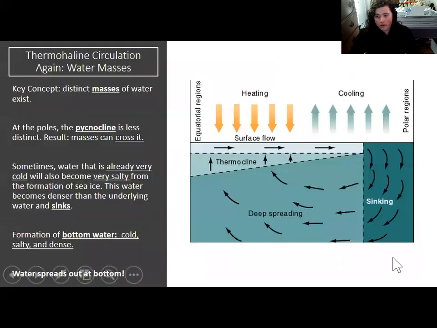And in Antarctica, remember, the pycnocline is not very pronounced, and the density differences between the surface and the deep are not all that noticeable. In Antarctica, water that is already very cold and pretty dense can rapidly become much more dense as a result of sea ice formation. When sea ice forms, just as salt doesn't really go into the gaseous water when evaporation occurs, it also doesn't go into ice when you get solid ice.